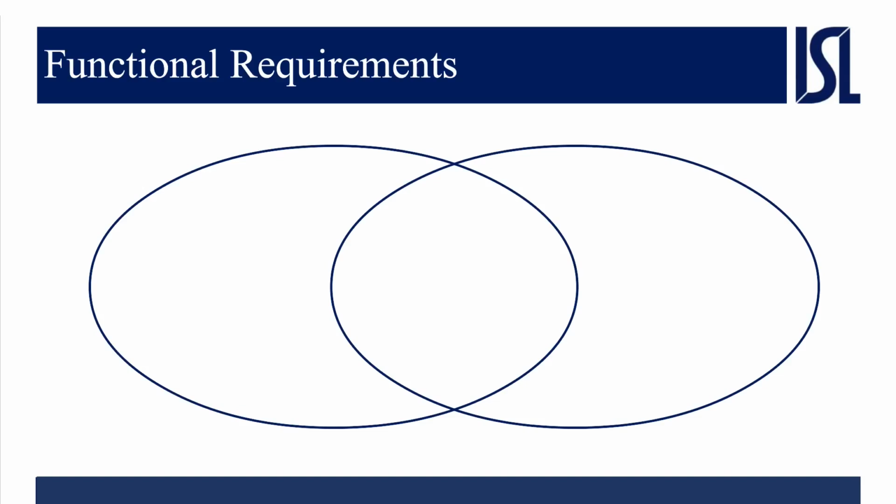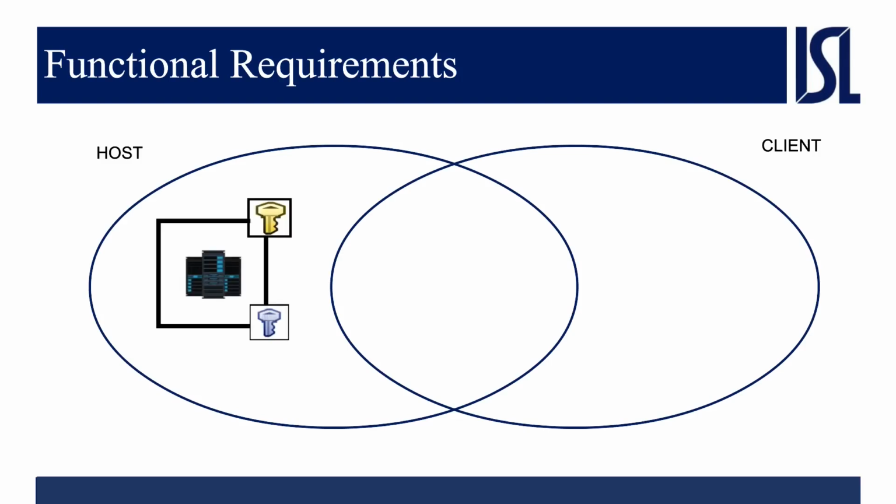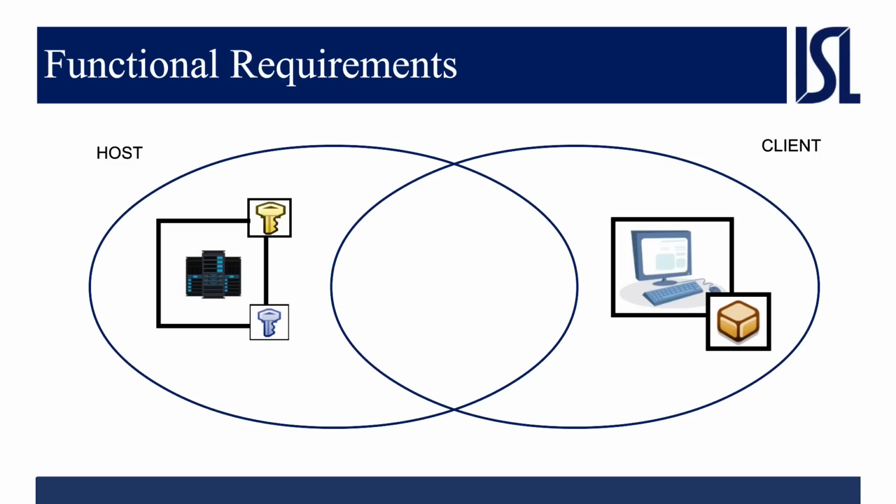To follow along with this example, ensure you meet the following requirements. You'll need two machines, one acting as the client and the other as the host. The host machine will serve as the remote location where our calculation server will run and where the key generation will be handled.